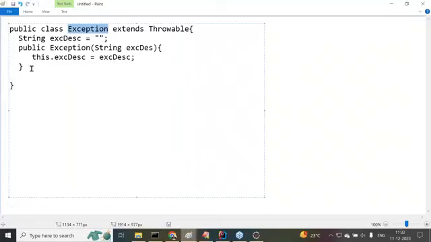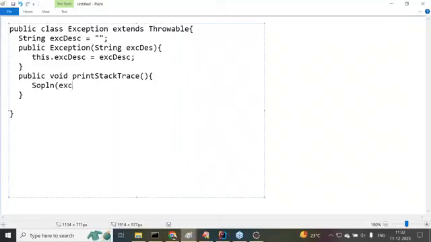Put more concentration. After the completion of this, observe carefully. Public void printStackTrace method. It will display, with System.out.println, the exception name, colon, and the description of the exception.